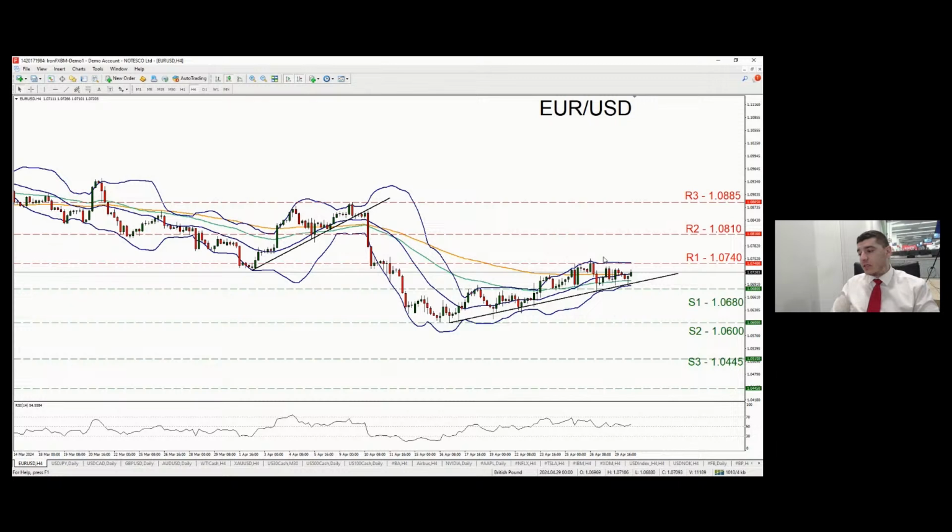In terms of the US, note the financial release of the US consumer confidence figure, which is due to release in today's American session. If it comes in better than expected, it might provide some support for the US dollar. Overall, I would not maintain a bullish outlook as long as it remains between S1 and R1. Instead, I would opt for a sideways bias between the aforementioned support and resistance levels.